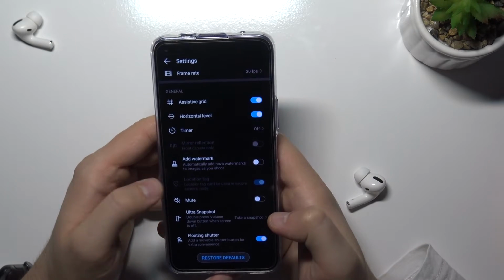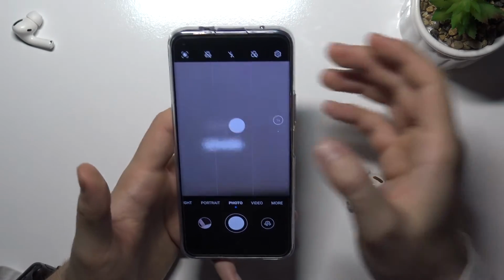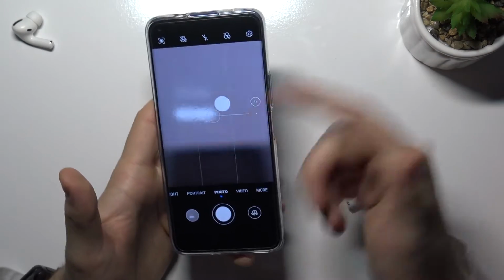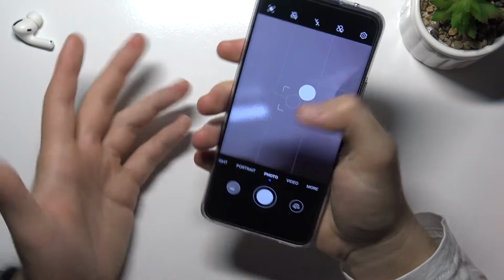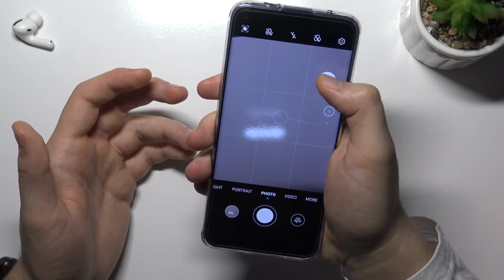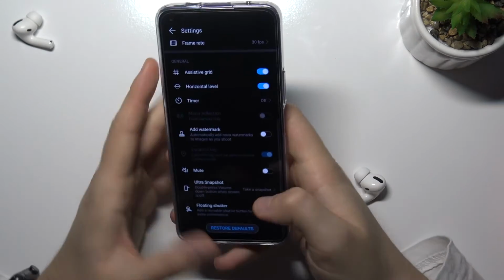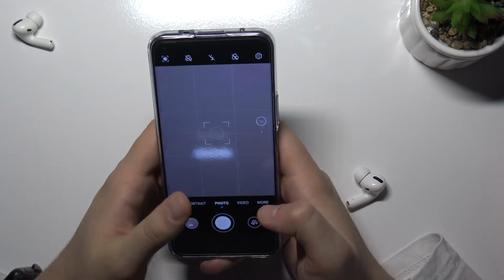And we can also use the floating shutter button, so when you enable this option you will find an additional shutter right here. So when you tap on it, it will work the same as this one. So for example, if you hold your phone like that and you cannot reach the bottom shutter, you can just grab this one to the right edge and then you can take photos. Let's remove it because honestly I don't need it right now. And basically that's all from the settings.